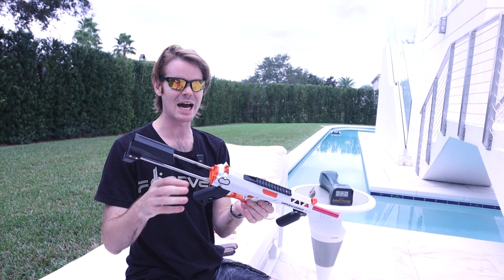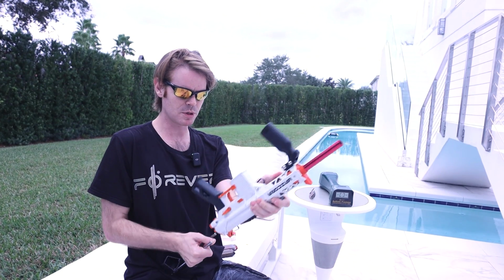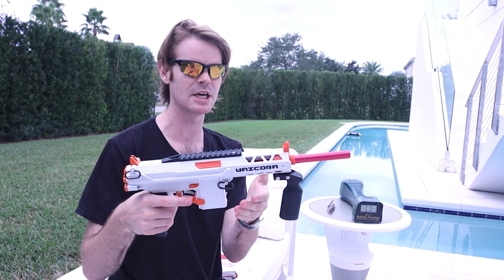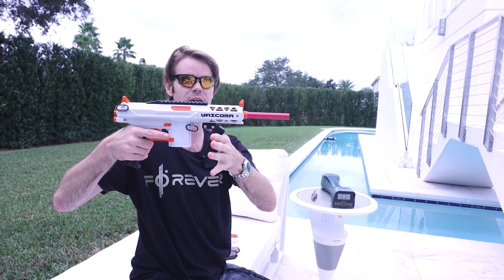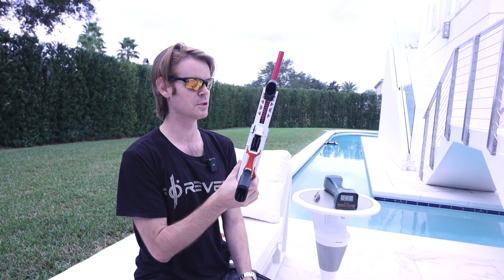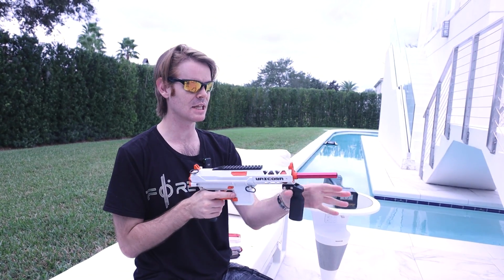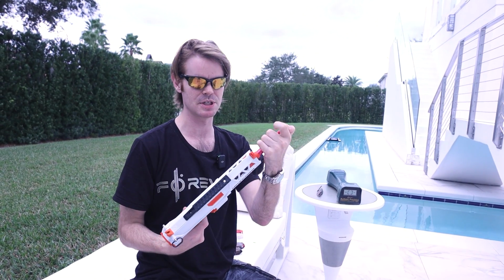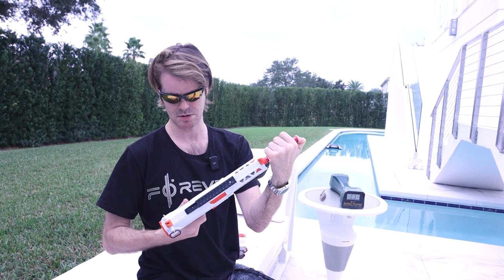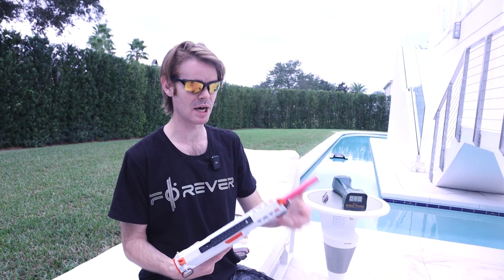The blaster itself is hyper compact, and that becomes more evident when we start removing things from it. So the grip doesn't necessarily have to be this VFG, it could be anything, but it's got a very short stroke here. And then it has a spring around the barrel, kind of automatically seating your pusher into the dart gate, but more importantly, making it a little easier for you to get back into that stable position to fire. Now, the seal on the blaster is pretty good. Is it a perfect seal? Oh, I was not fully seated, so it's not. So you can see it's not a perfect seal, but pretty good.